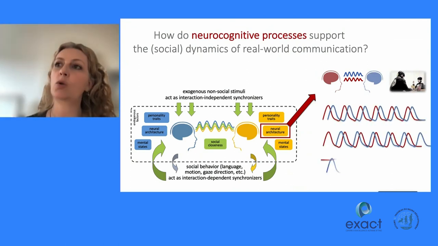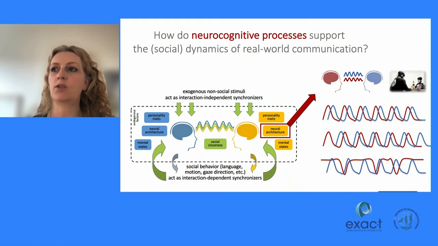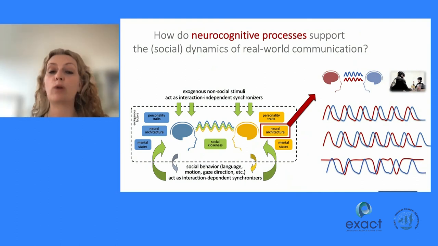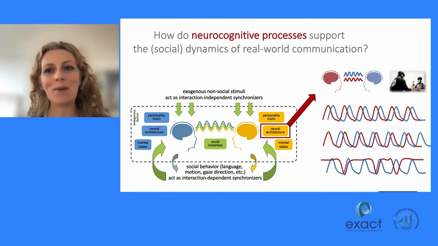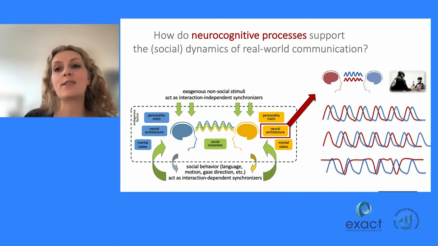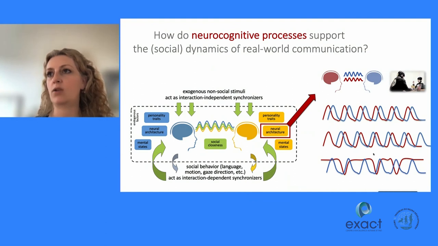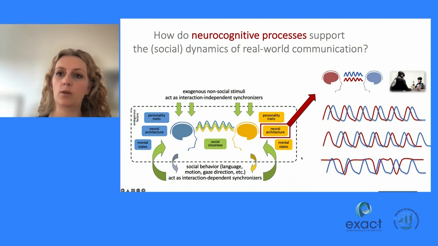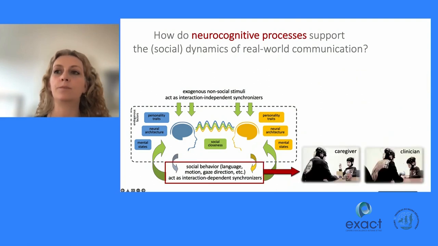And so this brings us to neural architecture, zoom into neural architecture as one of the possible driving factors of interbrain synchrony, which you can summarize as: if your brains aren't the same and don't operate in the same way, you're probably also not going to be very similar in your neural responses, and you might have to come from a further place to do so during social interaction. And there is some really beautiful work out there showing that these kinds of idiosyncrasies, within and beyond autistic populations, drive social challenges, and might also drive interbrain coupling differences.